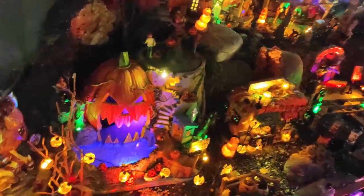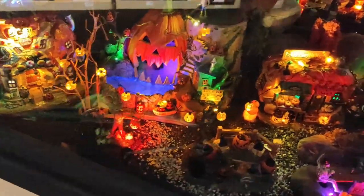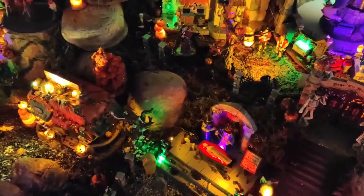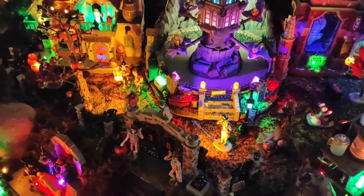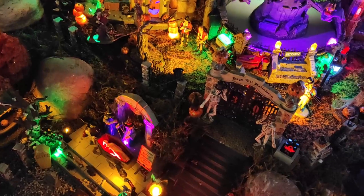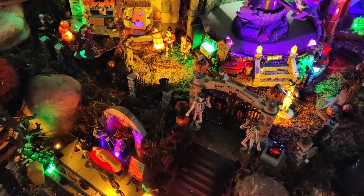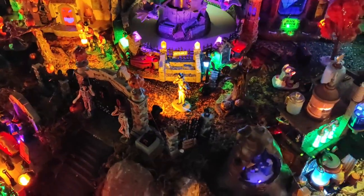Okay, let me see. Oh no, still to go with the spooky town there. This is spooky town. This is for Halloween. By the way, we are 2 weeks from Halloween today. Yes, it is the 15th, 2 weeks. So this year Halloween will be on Monday, between Monday and Tuesday, yes.